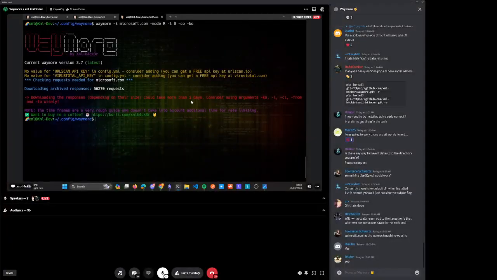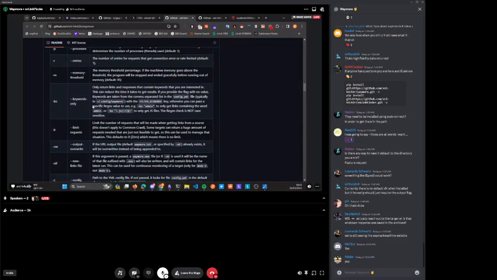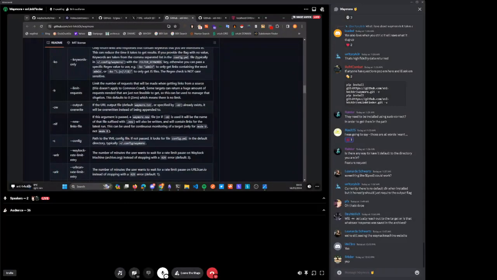There you go. So using -ko keywords reduces it from 7 days, reduces the number of requests to make it a lot more reasonable, and you're getting all the things that you're more interested in. And obviously you can change those in the config file to anything that you might be interested in.